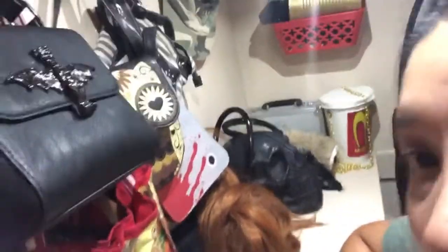I'm gonna do the bottom, but I thought this was a very good solution for your very small closet. If I wanted to, I could even put something up here. But for now, I'm just gonna leave it as such because I don't need to. I'll just keep the rest of the hooks that I had.